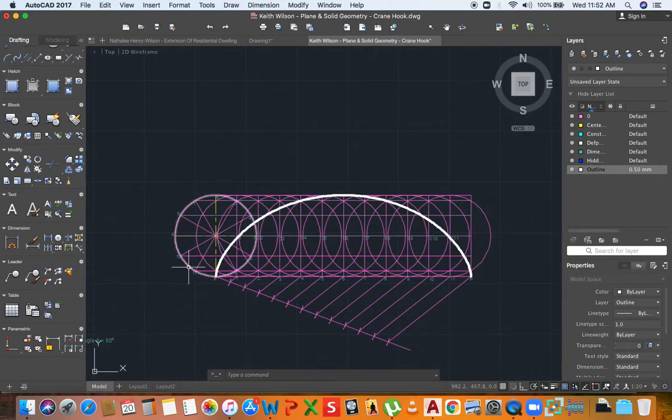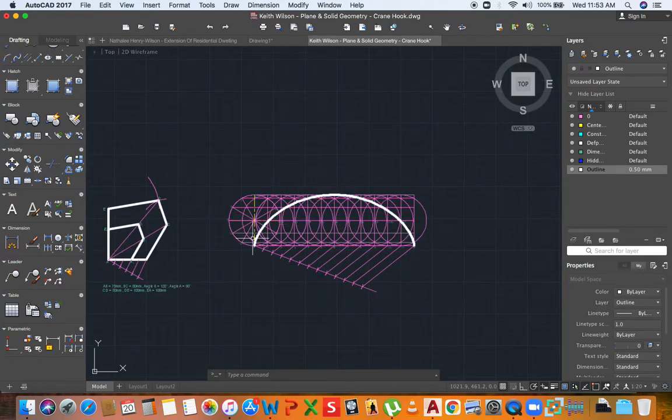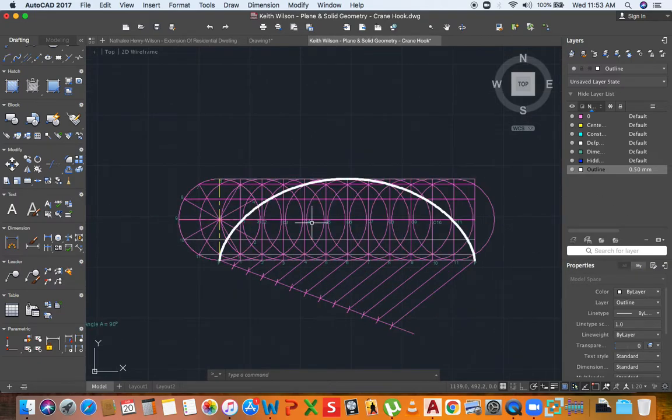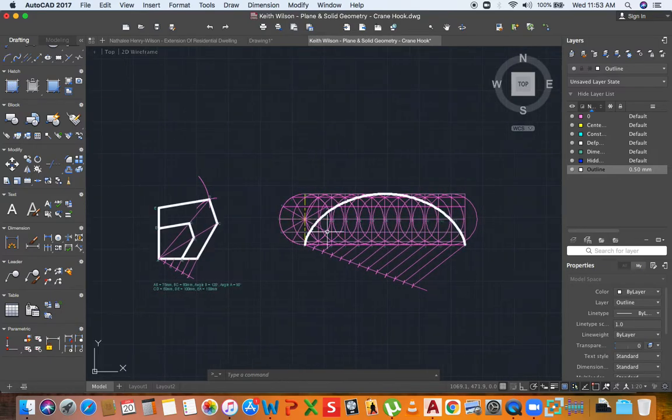So basically this circle is rolling along this line, and point P is changing position and it's forming a curve. So when it rolls one revolution, it ends here. If it rolls half a revolution, it would stop here. If it rolls 1.5 revolutions, it would go like this, then go like this and stop up in the air. 2 revolutions, it comes back down. So this is the third drawing.